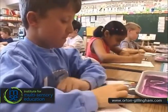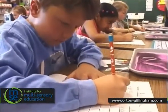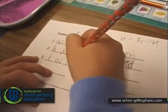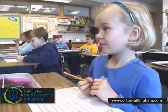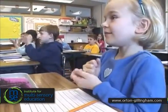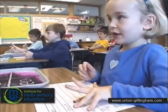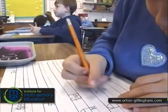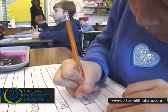Kids build from year to year. Starts in preschool, and we keep going in kindergarten all the way up through. So it's really beneficial to kids. Another reason I like it is it gives us a lot of flexibility to challenge kids at different levels. The parent piece is also a real positive piece of this. Parents see the benefits of this. They understand why we're doing it, and they are able to help their children at home.